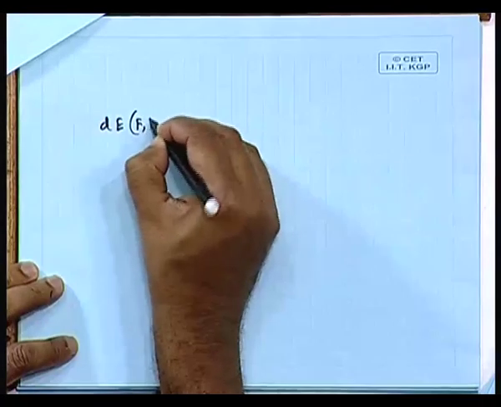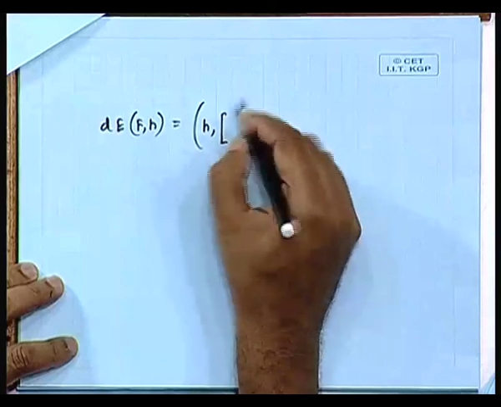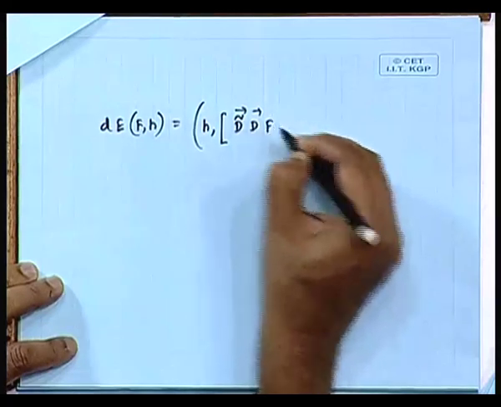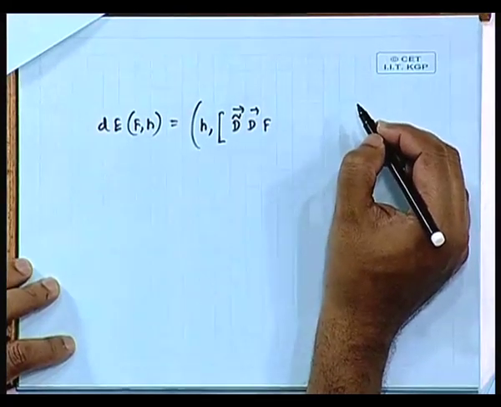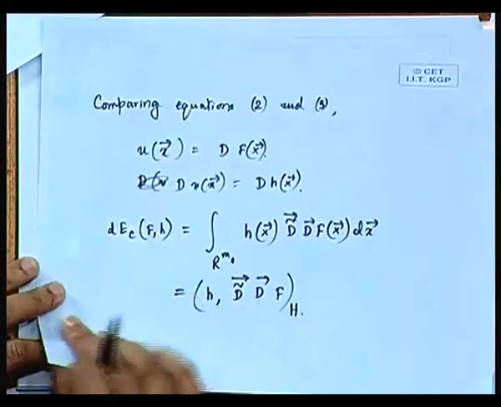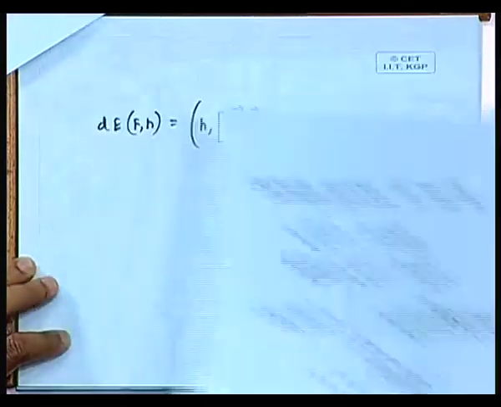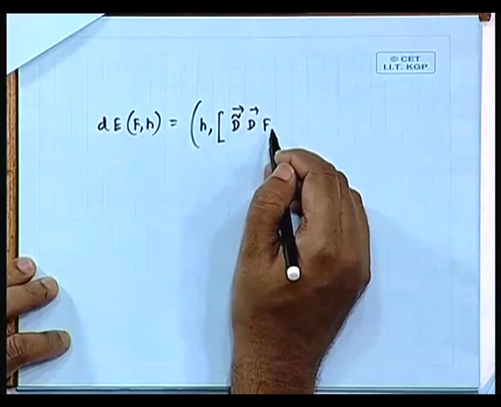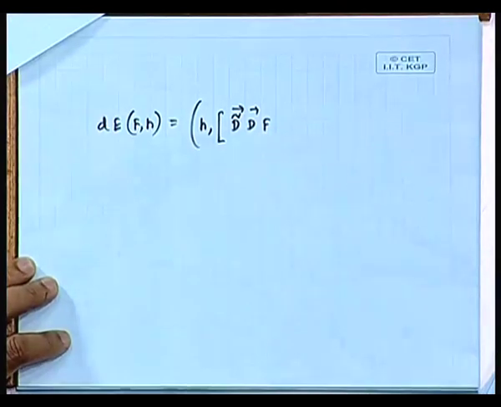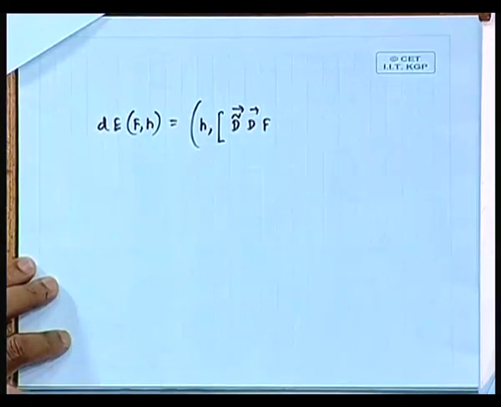dE at f comma h is equal to h comma d tilde df. Now, we can very easily recognize that this d tilde df is coming because of our regularization term. The regularization term here, that is the Ec term, is contributing to d tilde df. So, h comma d tilde df, but here we have not only the regularization term, but also the standard error term, and the standard error term also has been expressed equivalently as an inner product.